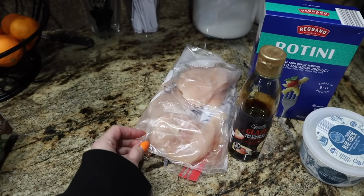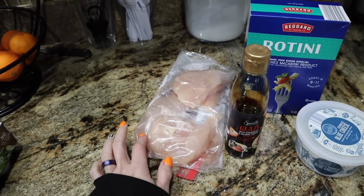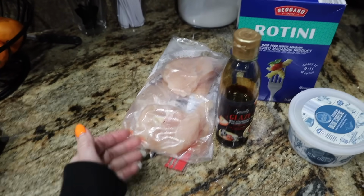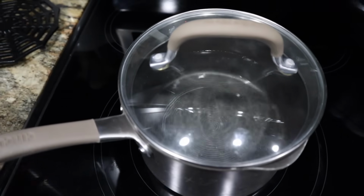And my bowls each day are gonna be different as far as how much chicken, depending on how much protein and macros I need. So I am going to write that on my bowls, like Monday, Tuesday, whatever, so I know which day is which for the right amount of protein. Trying y'all's method, no salt, boil it first, and we shall see if it makes a difference with the time.